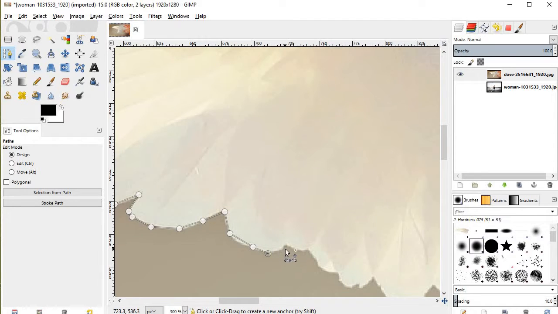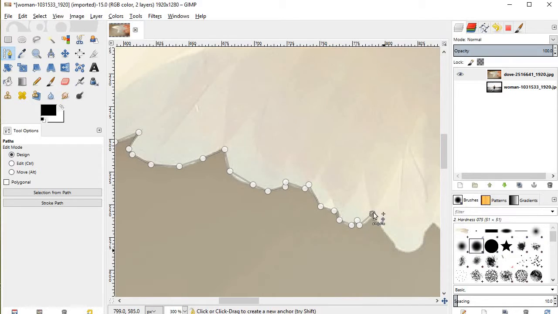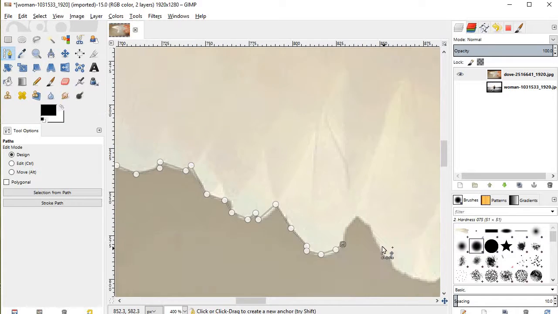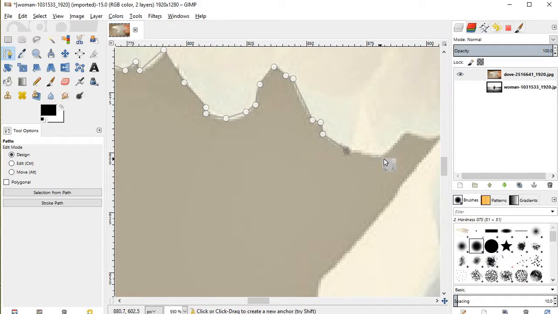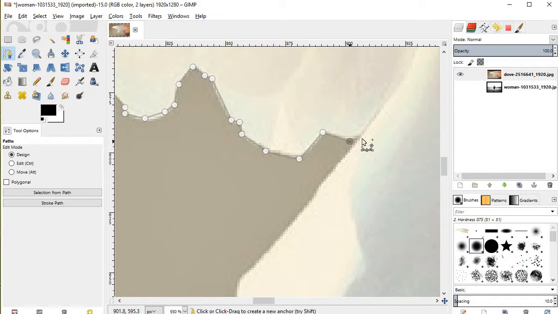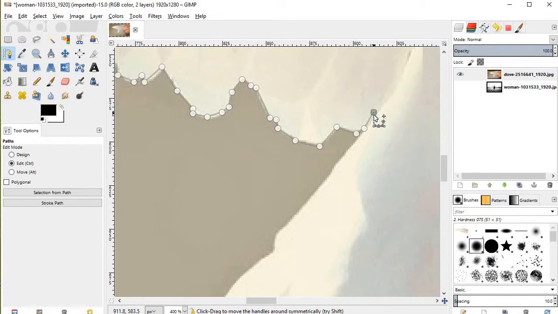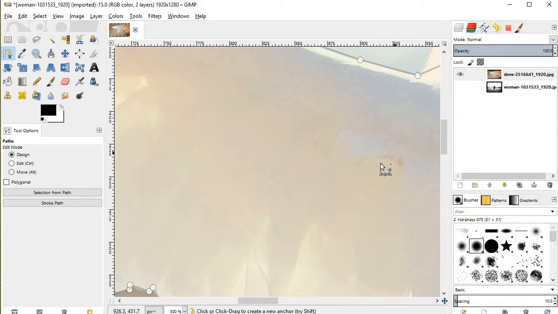I could have probably picked an easier project to show y'all how to cut something out. Alright, almost there.